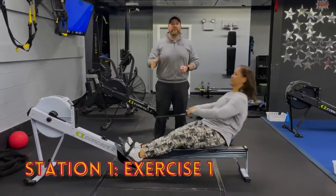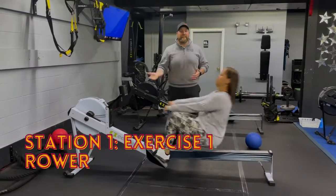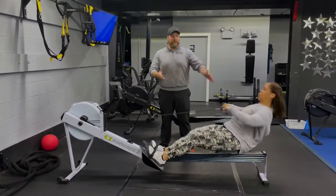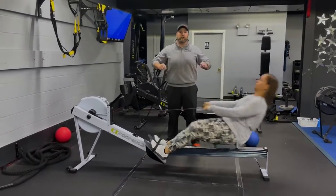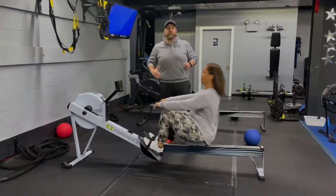We're going to start over here on the rowers. The rower is about power, not speed. So don't think about trying to do as many reps as fast as you can — think about doing as many reps as powerfully as you can. Deep breath in on the way in, nice flat back, drive out, push that air out. Squeeze those shoulder blades on every single pull as hard as you can.